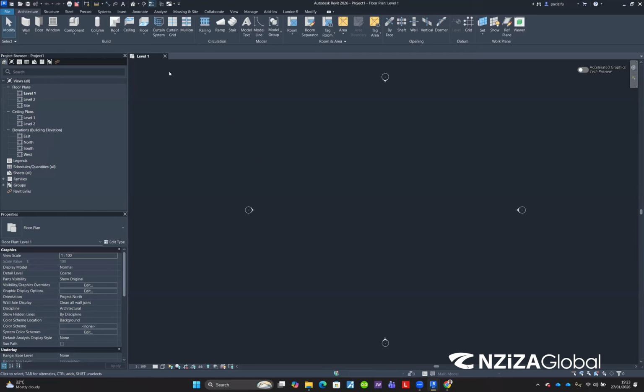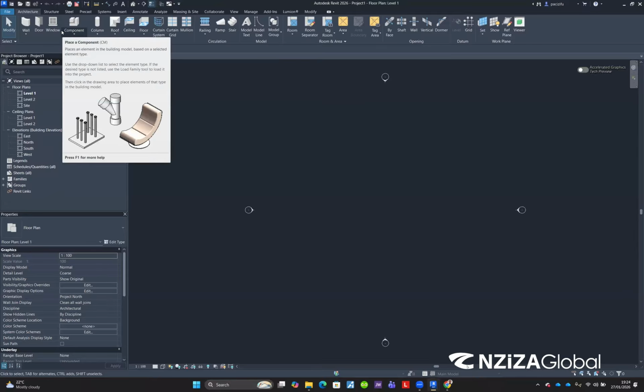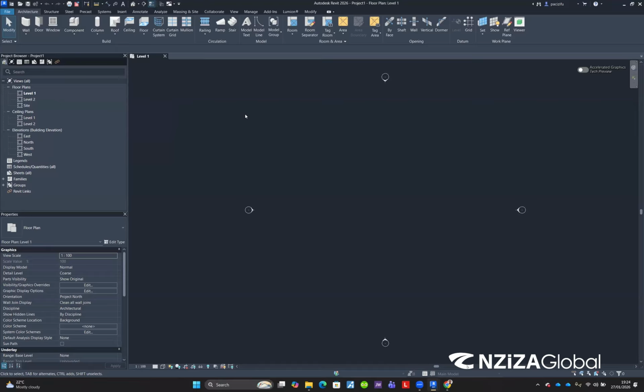Now, in Revit we have a lot of tools. If there is some of you who is familiar with AutoCAD, it will be easy to become familiar with Revit, because some of the tools are the same as the AutoCAD tools.